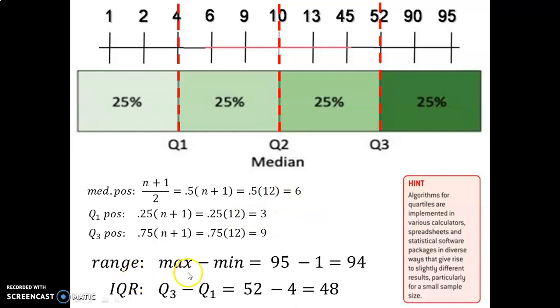Oh yeah, sorry, one last thing here. So we said that one way of representing dispersion is range. Another way is the interquartile range, and that's the range between the Q3 and Q1 values. So instead of doing max minus min, we're going to do Q3 minus Q1. In our case, Q3 is 52, minus Q1, which is 4, and that gives us 48. Sometimes interquartile range is a better way to show dispersion because most of our data is in the middle, and the data at the top 25% and the bottom 25% is often kind of like outlier data in a way. All right, so two ways to show dispersion.